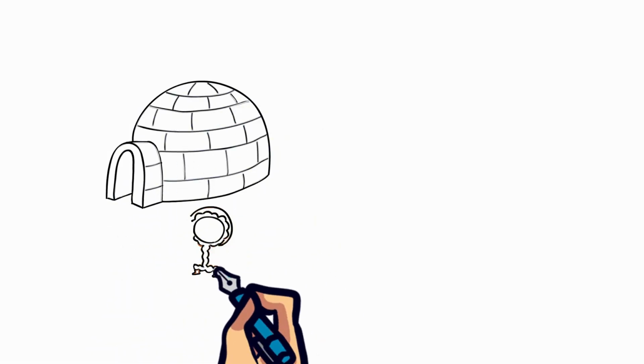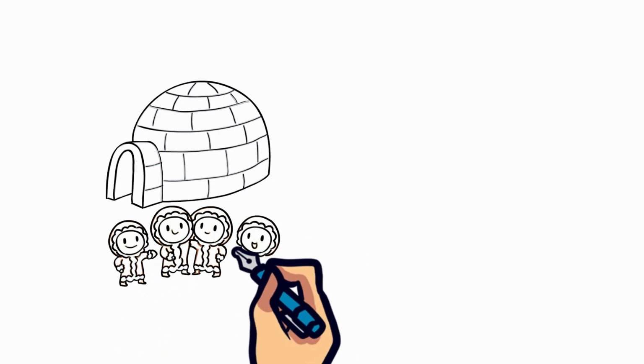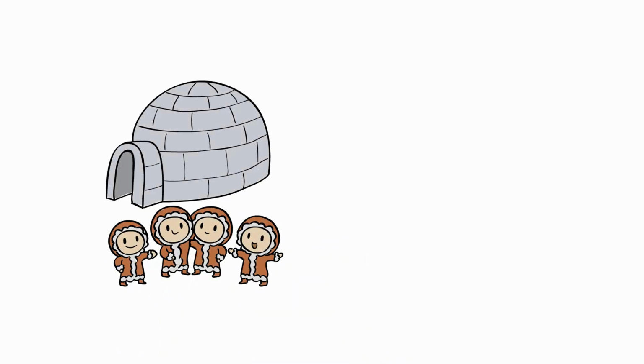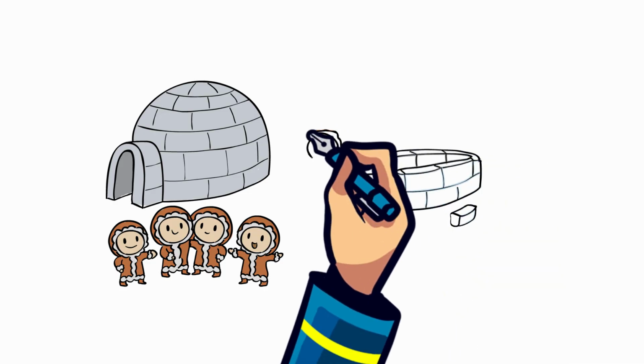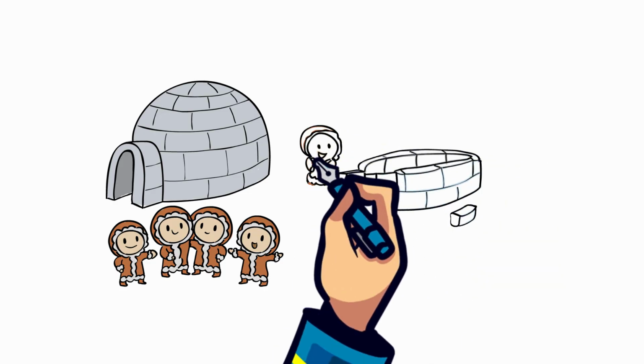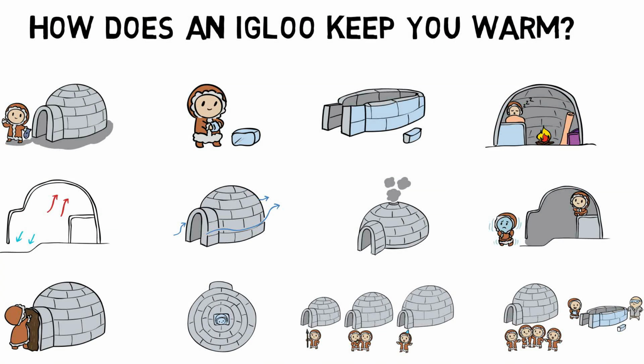These snow houses were associated with the Inuit, who used the constructions to keep their people warm. It's hard to believe that you can survive at the North Pole in these cold, harsh conditions. But, thanks to the Inuit, scientists today can now use igloos to stay there and study. And that's how igloos keep you warm. That took some thinking.